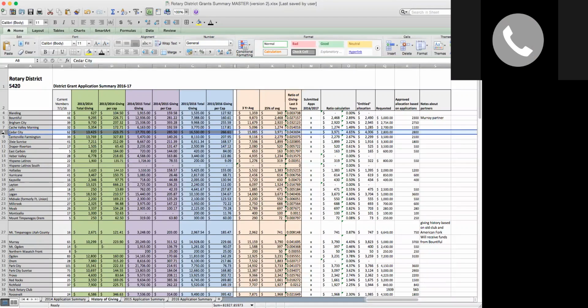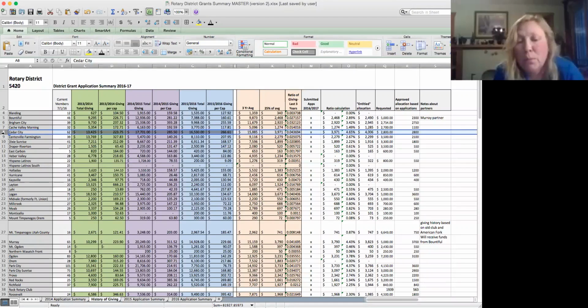Okay. And so that money goes back into the pool and then went to a club that needed more money for their project, because we're only going to fund you up to the point that your project needs cash. Now, I would be willing to bet that if we looked at your project, you could have asked for more and used it. So my suggestion is you always ask for a little more than you think you might get.